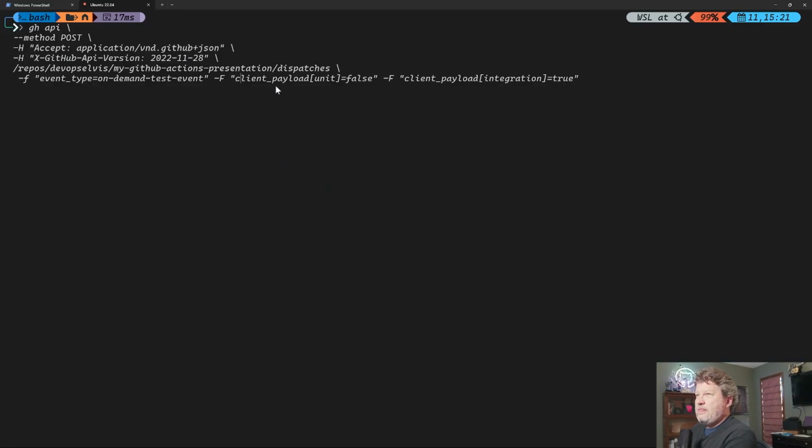And then I need to specify the items that are going to be in my client payload. So we'll say this is value 1, and we'll set value 1 equal to true. And we'll set value 2 over here equal to, say, a number. So we'll pick a number, 42. And then we need a value 3, so we'll say -f client_payload. And all this is doing is, because I'm using the GitHub CLI to make the API call, it allows me to construct the JSON payload in this manner. Again, I could have also done a curl command and just passed in all of the JSON at once if I wanted to. We'll call this value 3, and we'll say this equals Mickey Rocks. Not Mickey Rocks, that's a bit arrogant. We'll say DevOps Rocks.